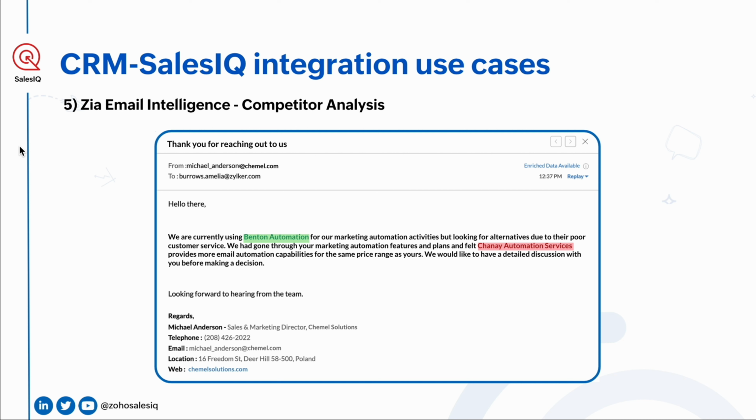So, in this email that's displayed there, the lead is interested in your marketing automation feature or the product because they're looking for an alternative due to their bad experience with a competitor of yours. This would be a positive sign for your chances, correct? At the same time, another competitor of yours seems to provide them with more features for the same price range as yours. A positive impression of your competitor might be a disadvantage for you. So there is a slight miss.